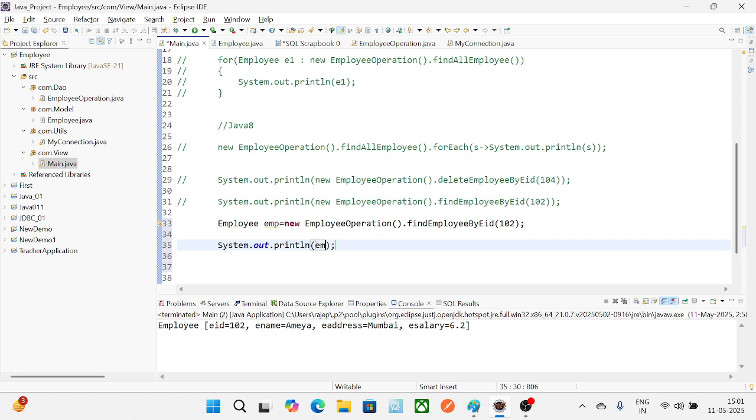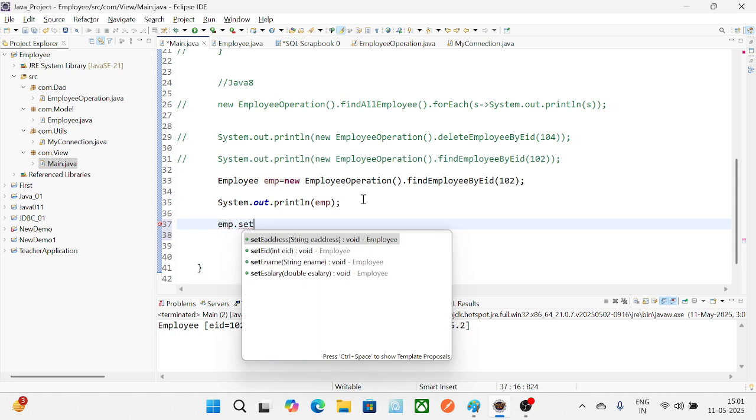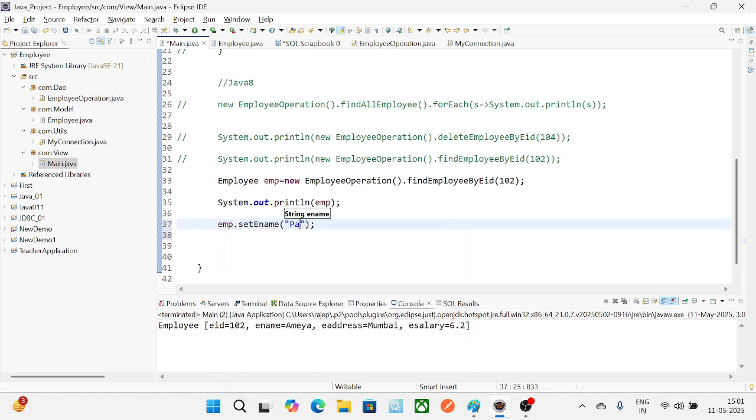Let us print the emp. Now what is inside emp? So emp is 102. Now I want to change this name to Parag. So emp.setName is equal to Parag.